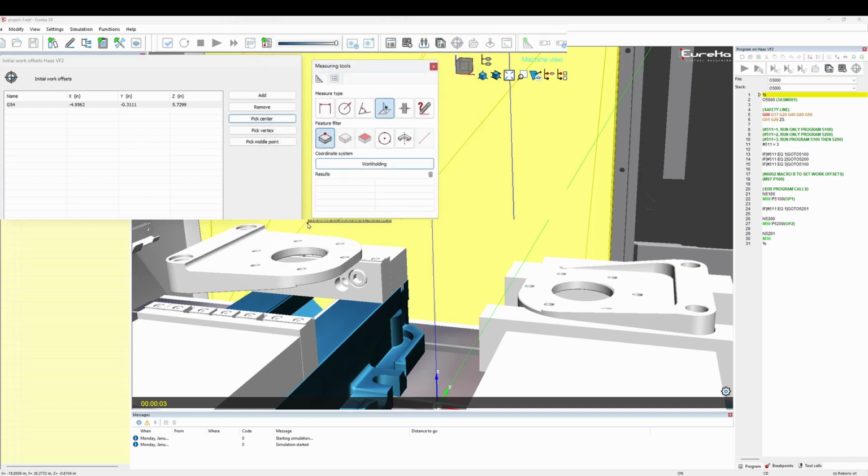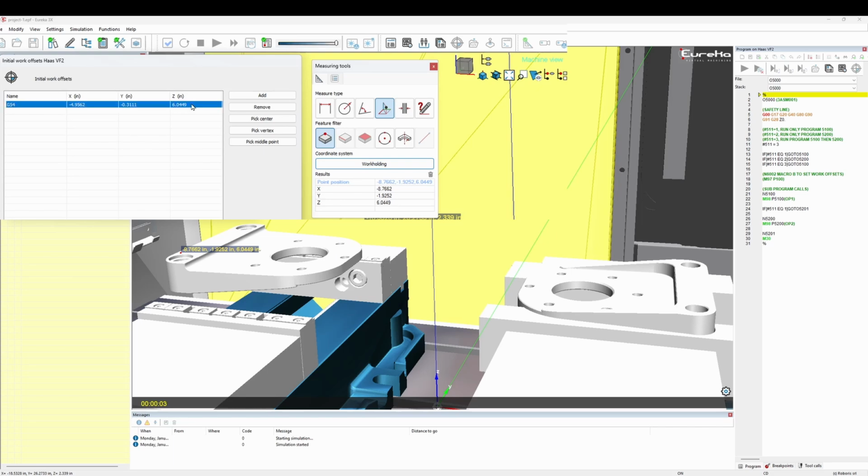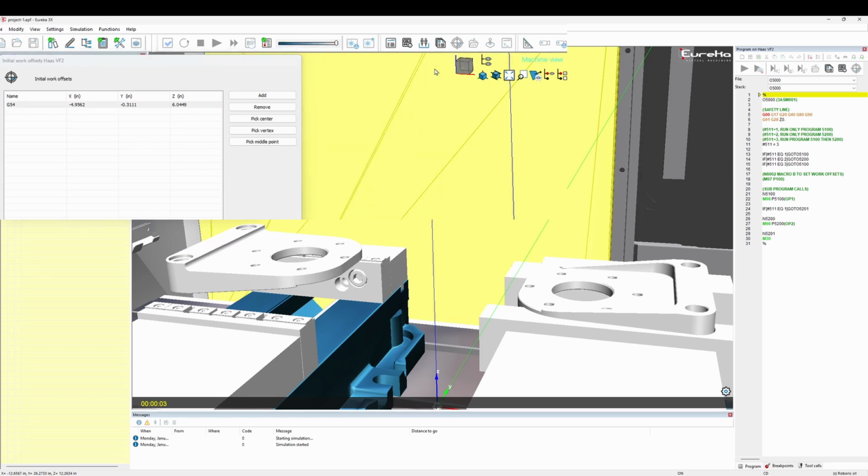Click OK. Click on a point at the top of the part for our Z0 reference. Note the value right here. We're going to double-click the Z0 field, and we're going to input that value. Hit Enter. Close out of your Measure tool.